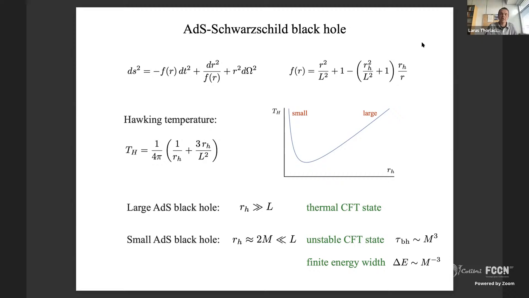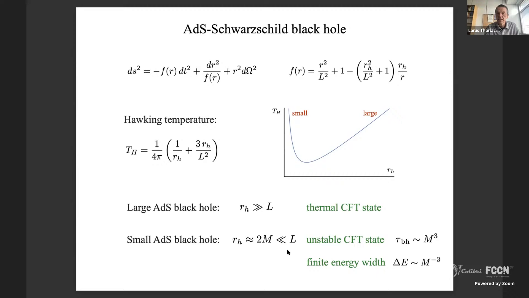What I want to think about is a setup with a small black hole. This is going to be an unstable state in the CFT with a lifetime of order m³ in four-dimensional spacetime — this will also be the lifetime I associate with the dual state, meaning it has a finite width in energy. I need a separation of scales: Planck scale much smaller than the AdS length scale, with black holes that are macroscopic — large compared to the Planck scale — and have significant entropy and long lifetime compared to the microscopic scale.